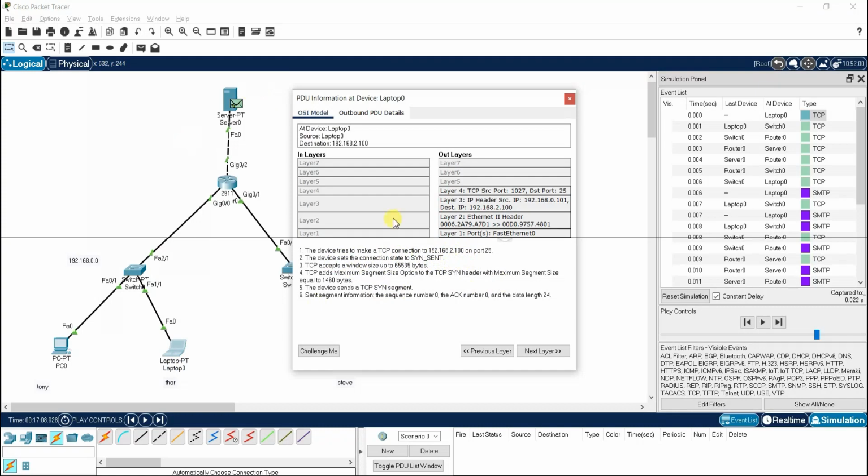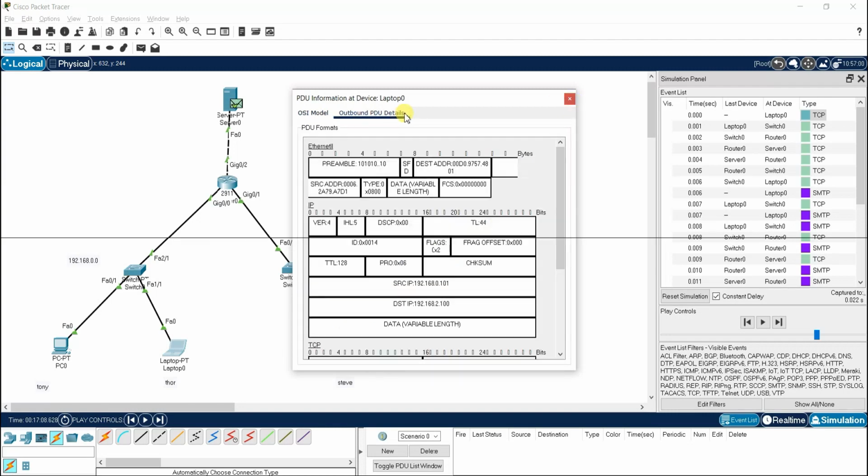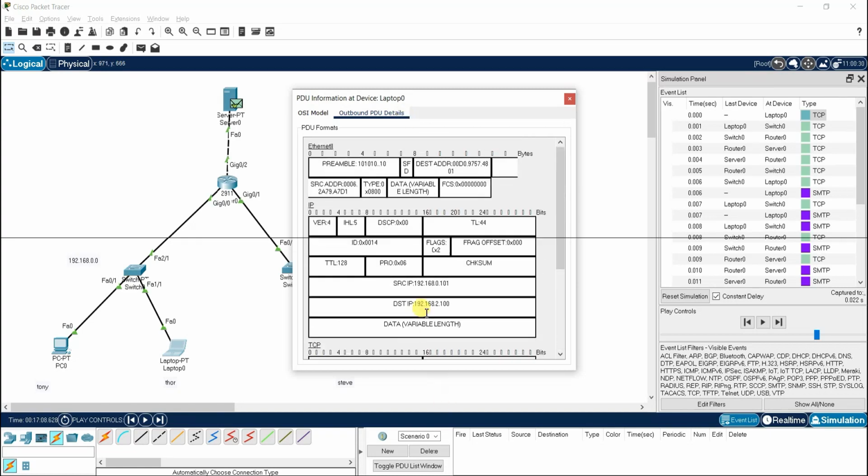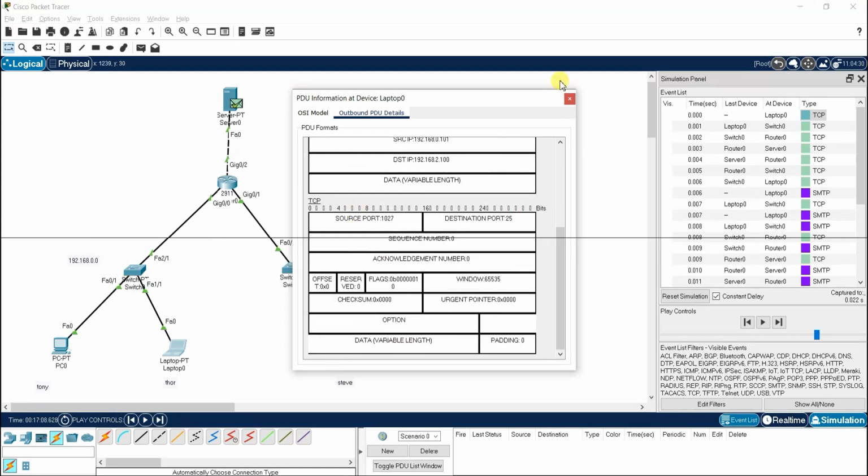The IP address of the SMTP server is 2.100 and the port is 25, because SMTP uses port 25. You can see the packet details. PDU is nothing but protocol data unit. You can see how the packet is structured.